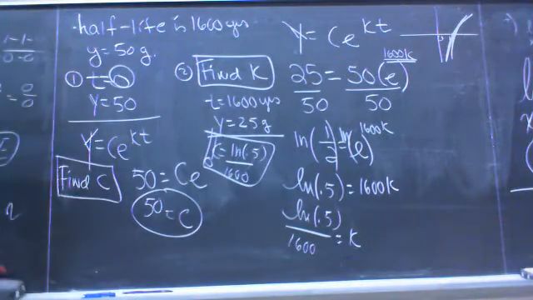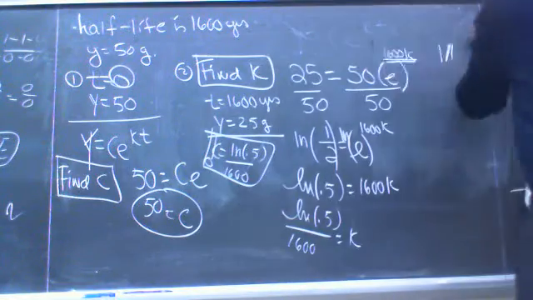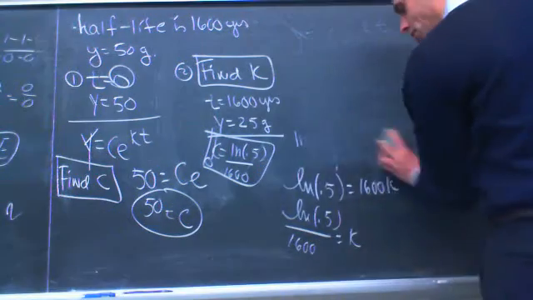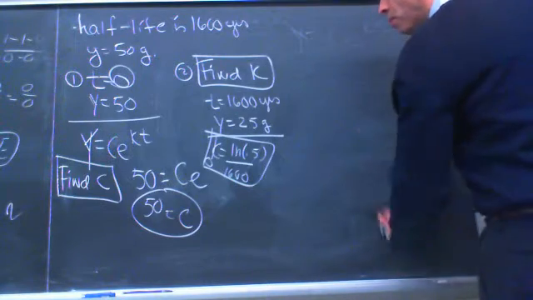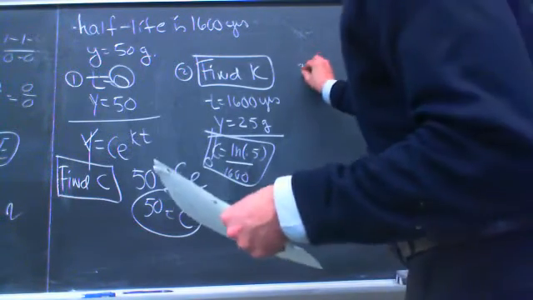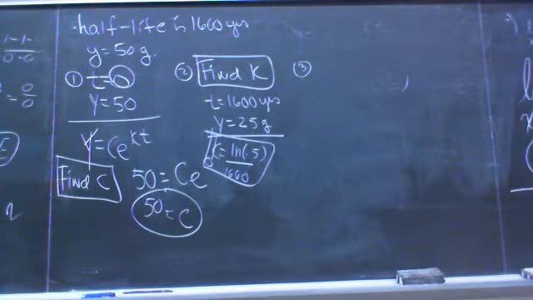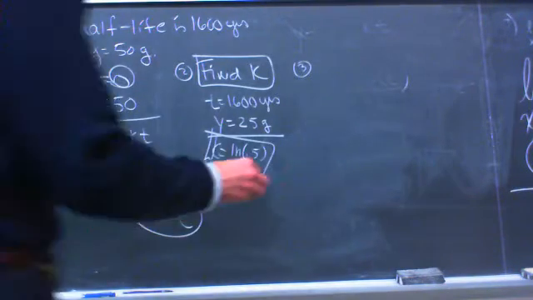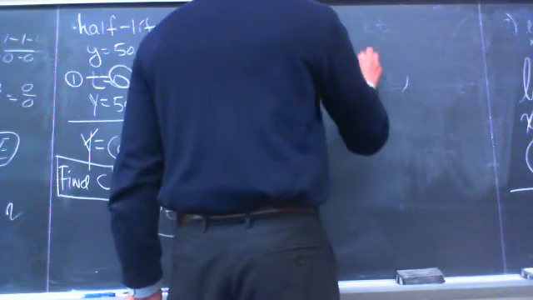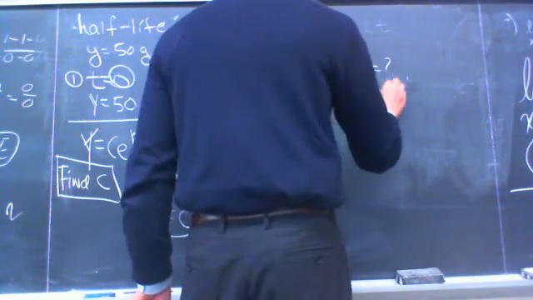So once again, the first step we found C, the second step we find k, it doesn't change. And in the third step, we have two options. We may either find y, the amount, or find t, the time. In this one, it said, when will the remaining amount be 20 grams? So that means here, we want to find t when y is what, everyone?